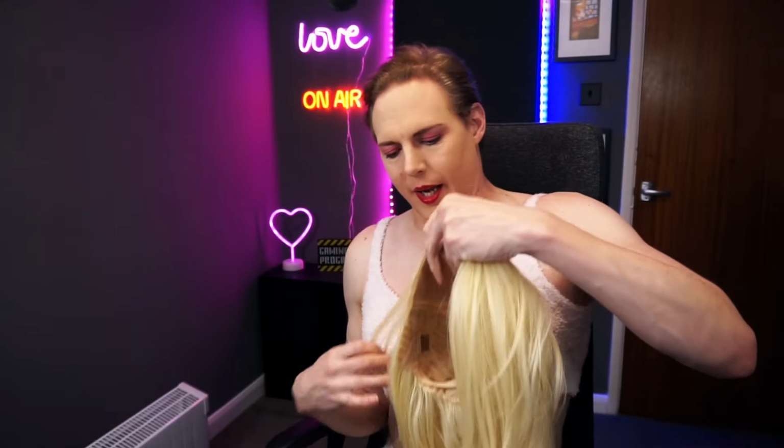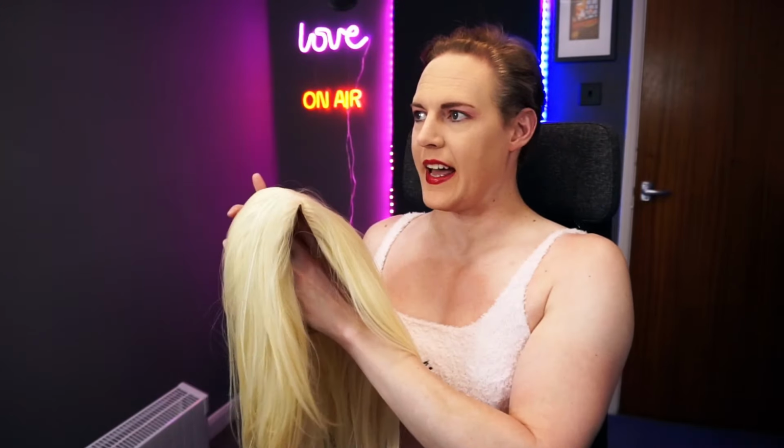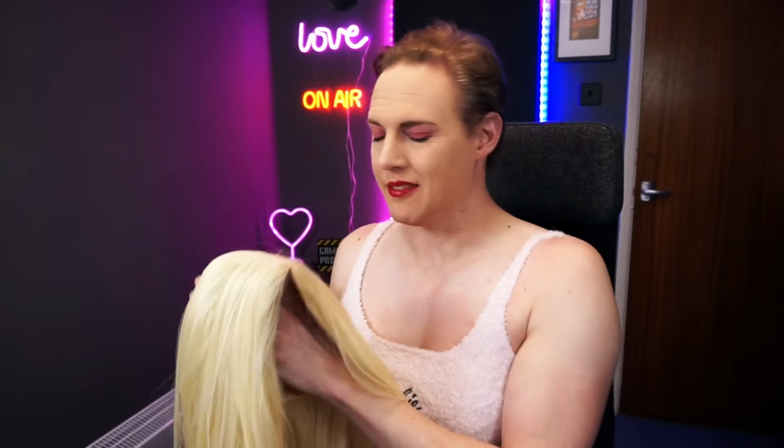So, I think I've mentioned this before, but these wigs I bought from a shop in Nottingham called Expression, with an X without the E at the beginning. The reason I go into a shop to buy my wigs is because you can actually go in and feel the texture of the hair, you can see the colour, you can feel the quality. I would never buy a wig online because you can't see what you're buying.